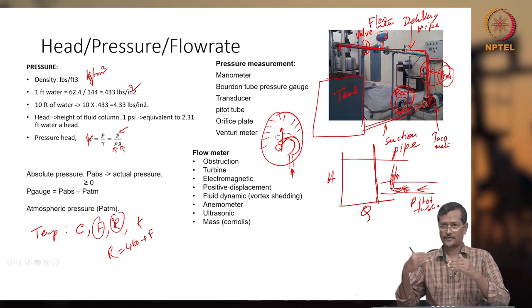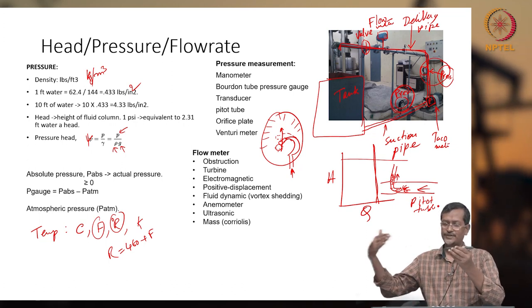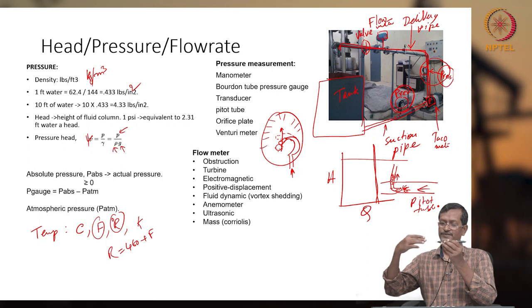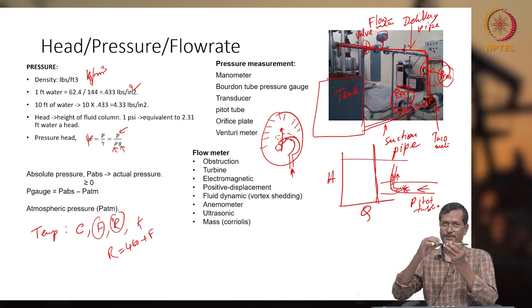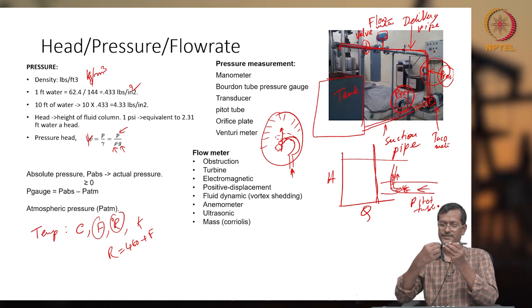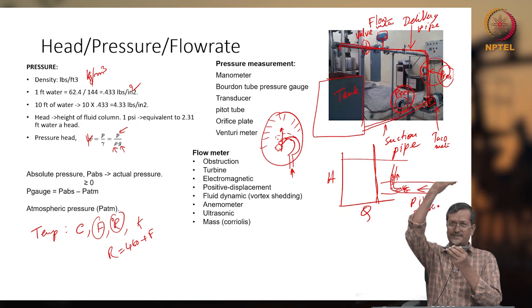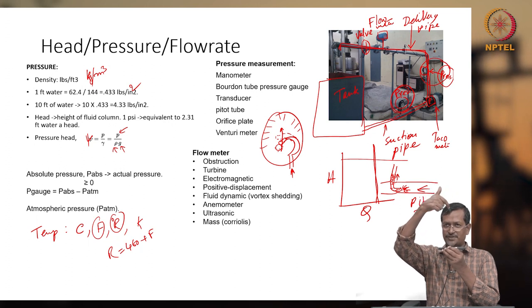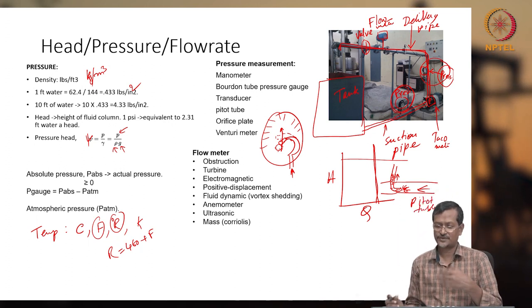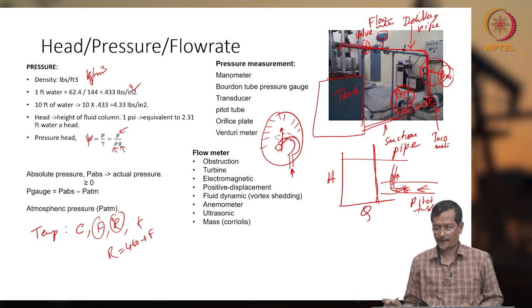Let us say this is the pitot tube and fluid is flowing through this, and some fluid gets hit by this area. So there will be stagnation of pressure, and pressure will accumulate. That pressure will pressurize whatever fluid column is inside, maybe a different color, so the column height will increase. Because of this column height, we can check how much pressure is being created. That can be sensed, and that can be converted into flow rate also.